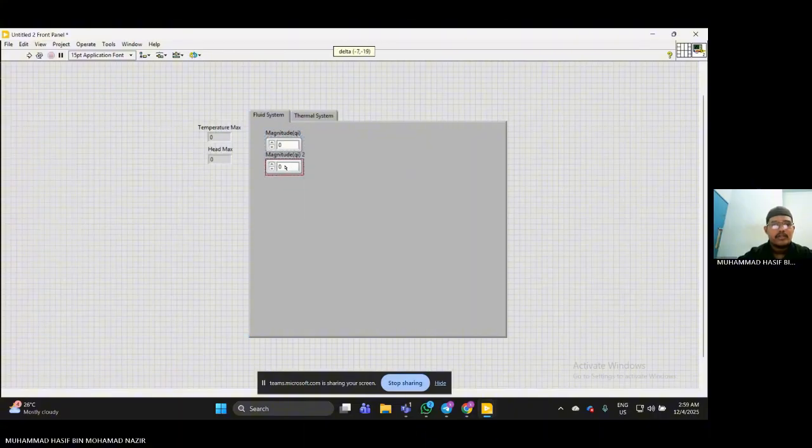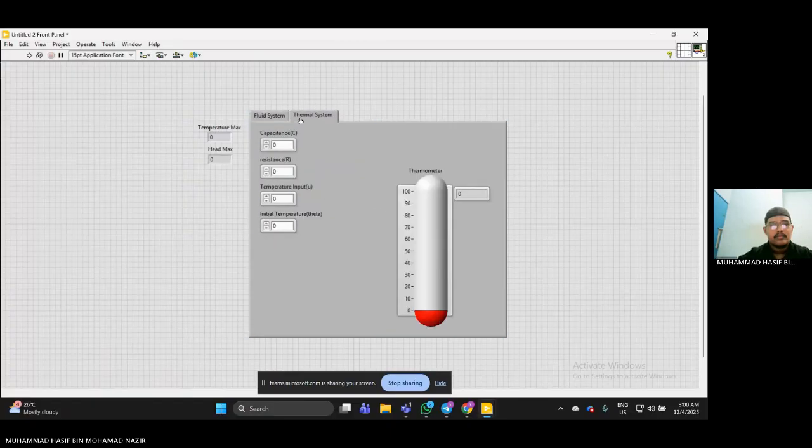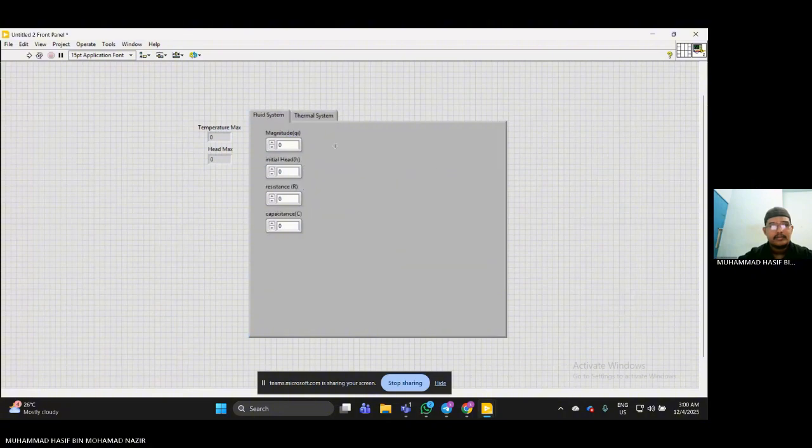And for the fluid systems, the indicators are: first initial head, next resistance, and lastly capacitance.